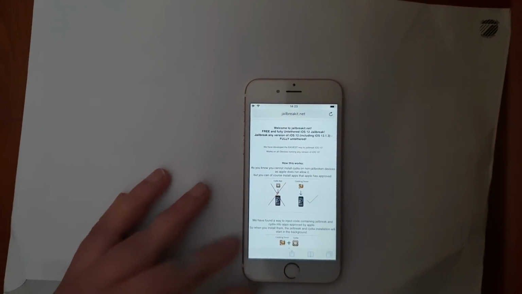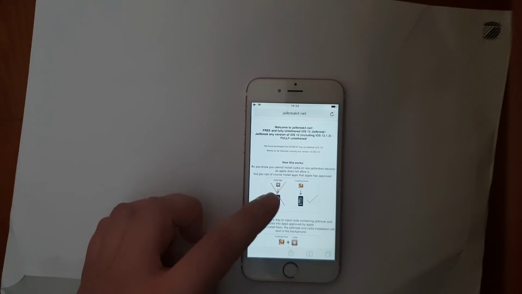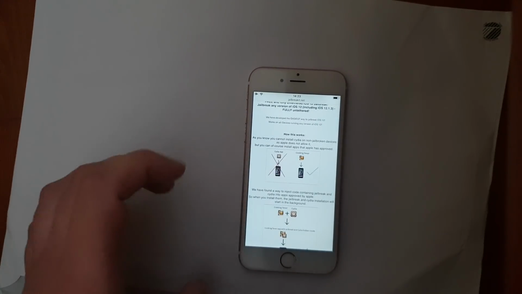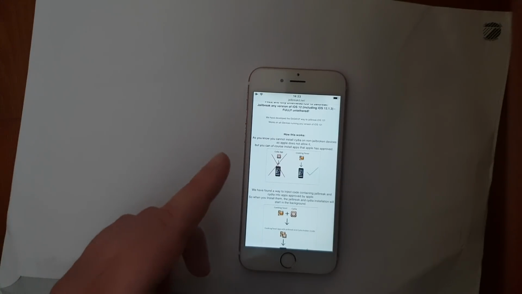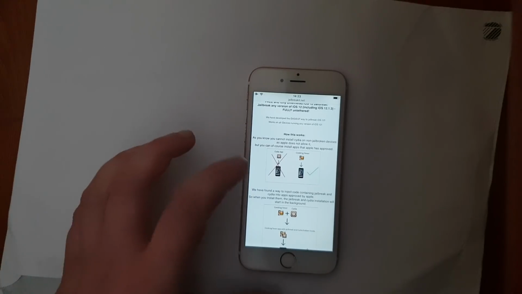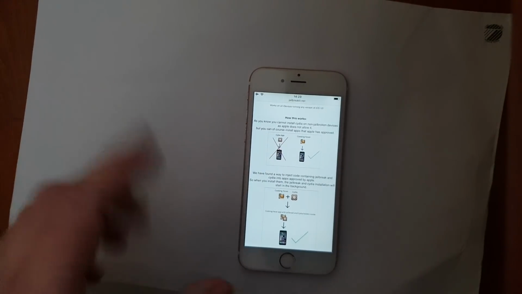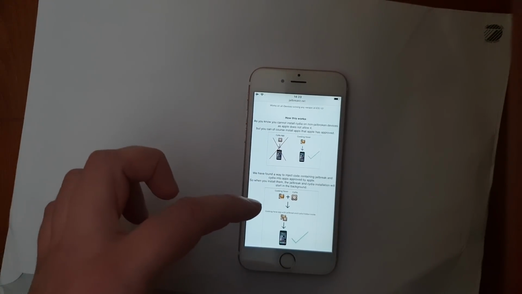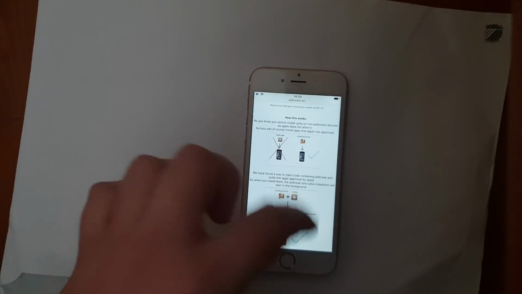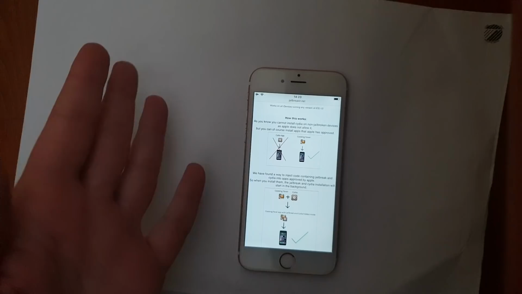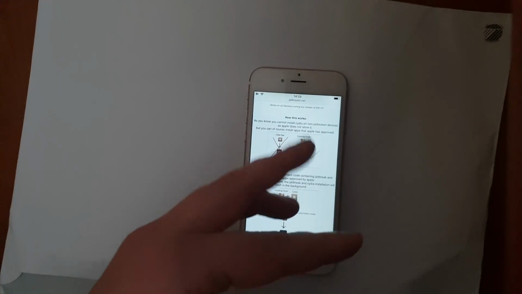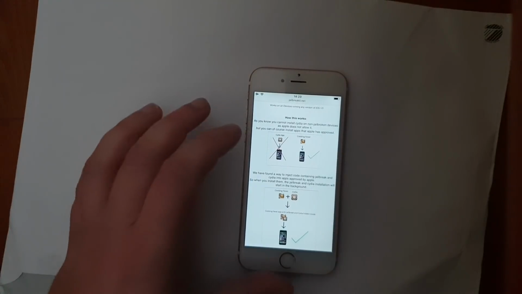And here they will tell you how this works. They will basically tell you that they have hidden the jailbreak and Cydia inside of Apple approved applications. Meaning, since these apps are approved, you can simply download these apps and start them up. But when you do, the jailbreak that is hidden inside of the apps will start in the background. So the jailbreak process of the installation of Cydia will begin in the background.